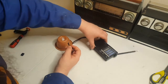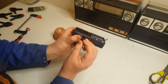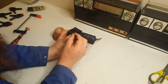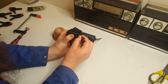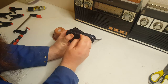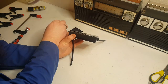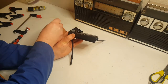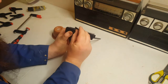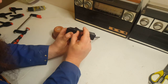So, we'll get going. And I only want to apply it around these edges along here. So we're literally just going to use the edge of this and just lay it on. As I said, less is more. I mean, the worst thing you can do is put too much on, because you're never getting this off. You can see I gave up trying to get the old plastic glue off that someone used. It just weren't going to happen. But if you can't get that off, you ain't never getting this stuff off.